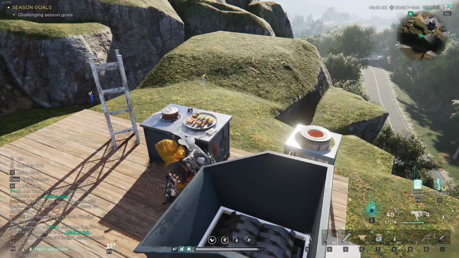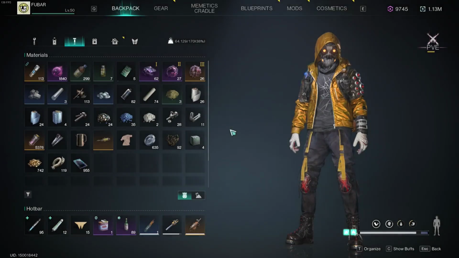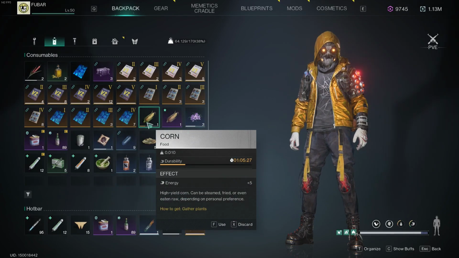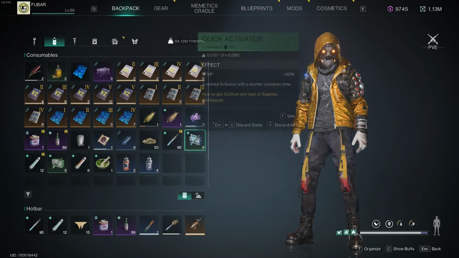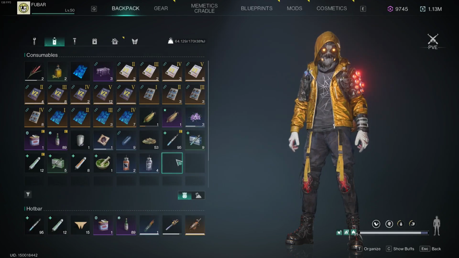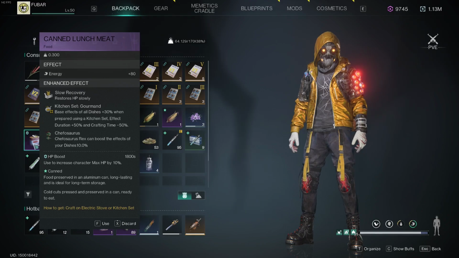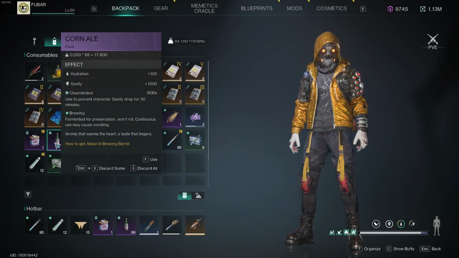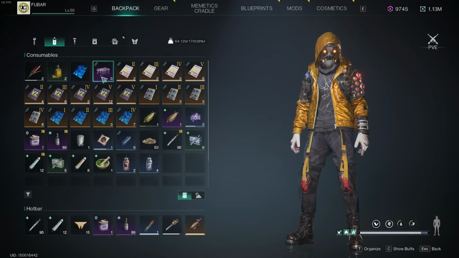There's an ore smelter and a little stove, and then he has a drying rack. So food decomposes in this game. Like you can see my corn here has an hour left before it turns into... I know I have some in my inventory, right? No, I don't have any. It turns into food waste or whatever it's called. My plant that I picked has 12 hours left, but my canned lunch meat that I crafted is good forever. So there's foods that do go away, like raw material foods, and then there's crafted foods that don't.